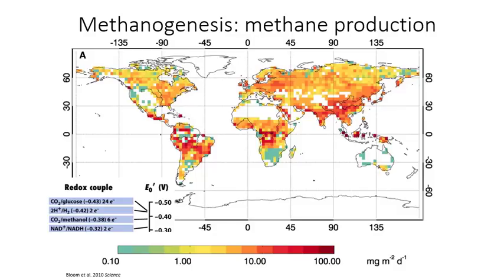To reiterate, not a lot of energy is derived by combining these particular oxidants and reductants. So the organisms that carry this process out will only have a competitive advantage in locations where there is ample organic matter that is being fermented, and there are not a lot of other oxidants available. There's not going to be any oxygen, there's not going to be any nitrate, and there's not going to be any sulfate available. On land, these conditions are often found in areas where the soil is inundated or waterlogged. Methanogenesis is also found in sediments at the bottom of lakes and in the ocean as well.